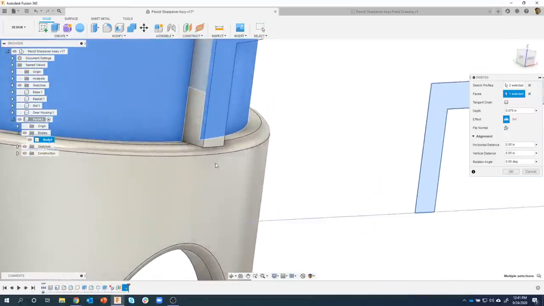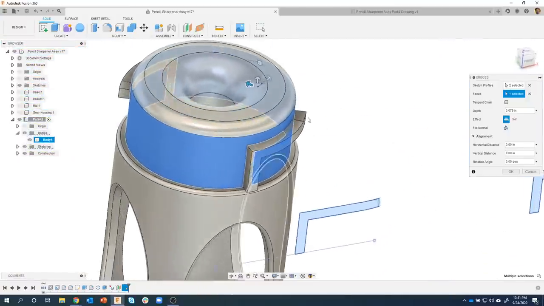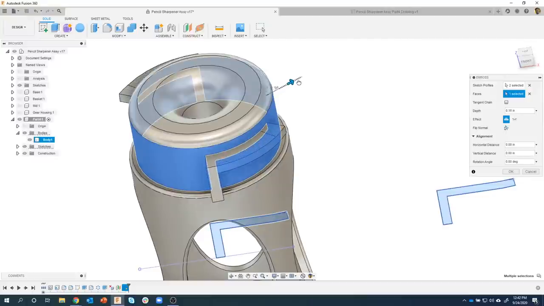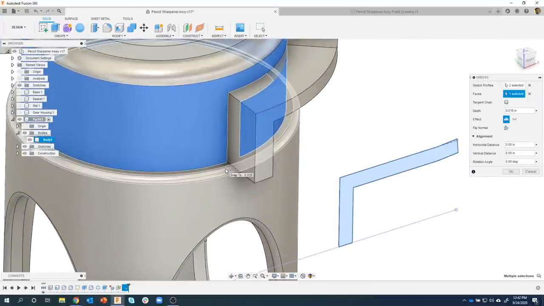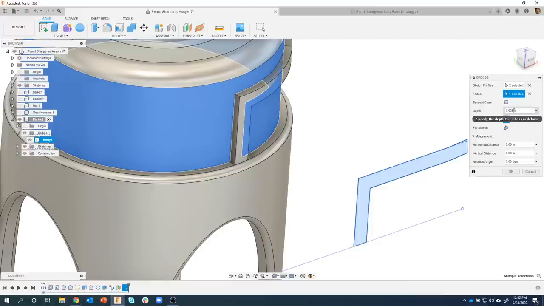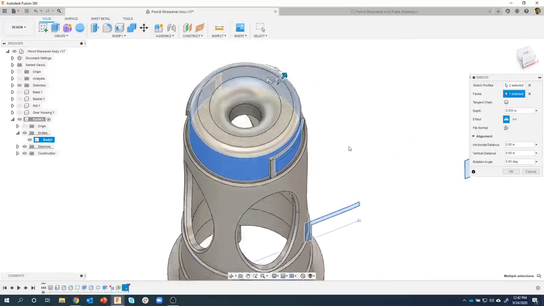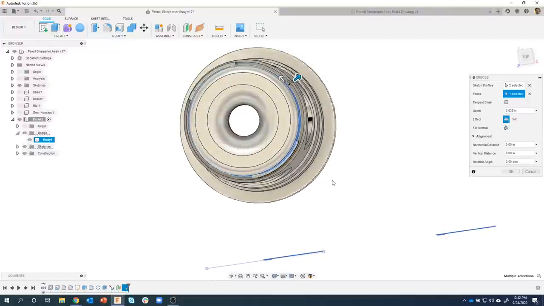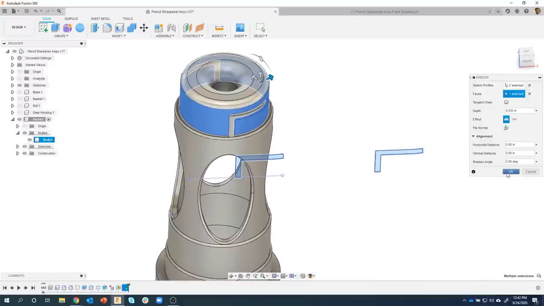Okay. Now, I also don't know what the depth is supposed to be. And if I zoom up, I can kind of see that this is hanging off of this fillet a little bit. And so if I were to grab this depth arrow, you can kind of see I can change the size of that. Well, I want it to go basically to the edge of this fillet. So I'm just going to click on that fillet, and you'll see it figures out what that distance needs to be, and it extrudes to the edge of that fillet. Or I should say it embosses to the edge of that fillet. Notice the faces are going the correct direction. It's a really cool tool. I'll go ahead and say okay.